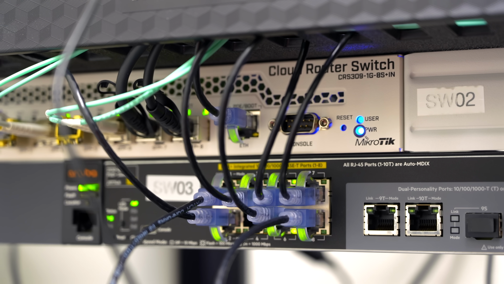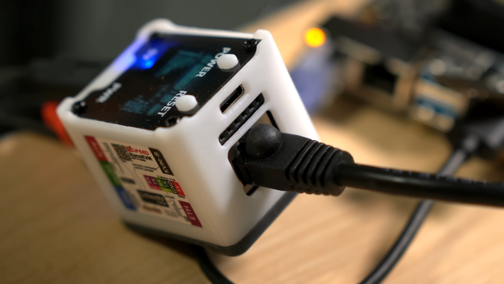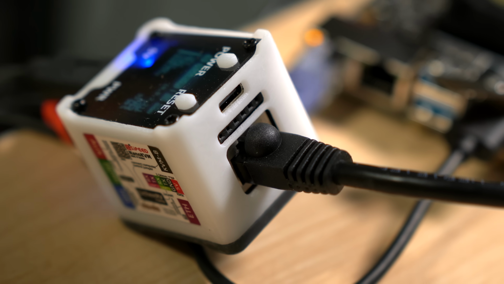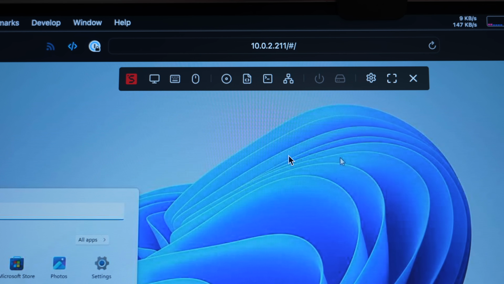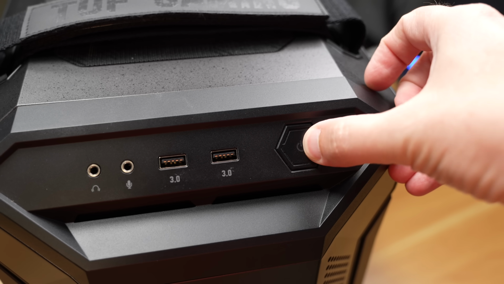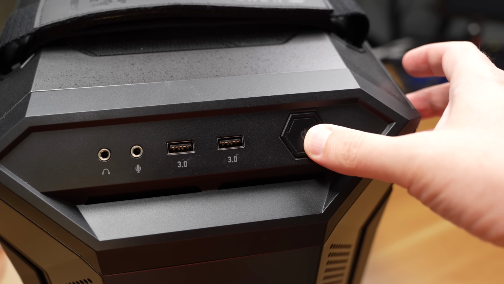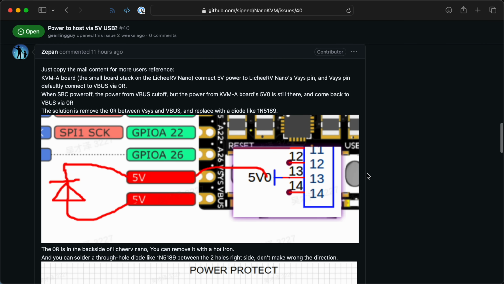I also discovered my MikroTik switches only support 1 gigabit or more. This thing only supports 100 megabits, and some newer switches don't support that. Then I ran into some slowdowns running through some NVIDIA graphics cards, which made it unusable on certain PCs. And one of my PC's motherboards just wouldn't boot at all because of a hardware bug I ran into, which Cypeed says will be fixed in the next hardware revision.